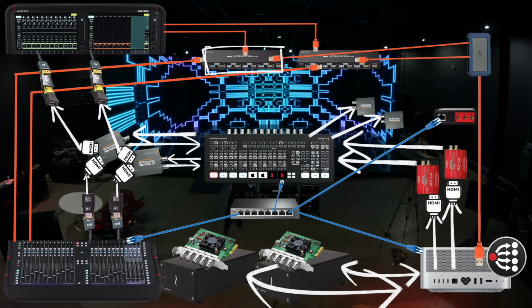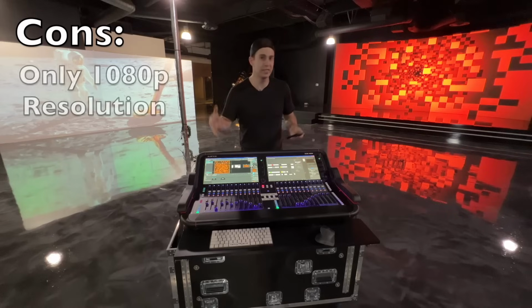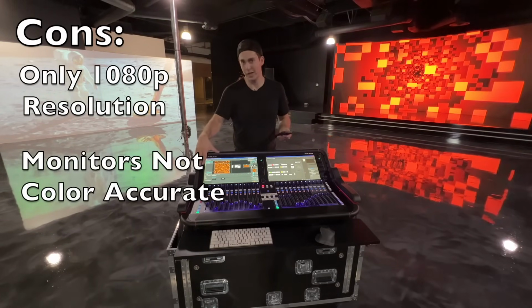Having two separate KVMs also means if one goes down, the other one still works, so at least I will have touch control on one of the screens at all times. Again, always thinking about backups and single points of failure. And don't get me wrong, there are a lot of cons about this setup right here. For instance, this is a full 1080p workflow, and that's by choice. These monitors are only 1080p. They're not very color accurate.